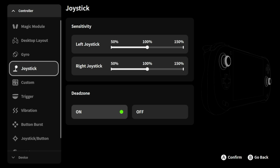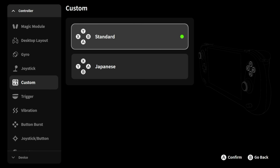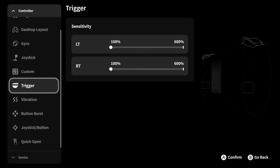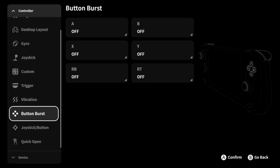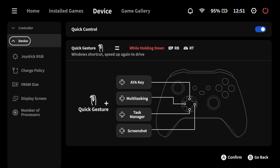Joystick sensitivity, custom, so you can go with the Japanese or the standard. Standard is going to be more of an Xbox layout. Trigger sensitivity, vibration, and I'll tell you, this does have some really nice haptics built in. Going all the way up, you can really feel this thing. Button burst, basically like a turbo button. Joystick button, quick open, and device.